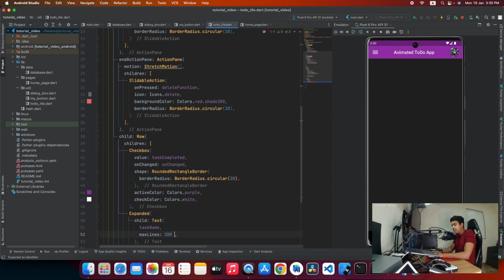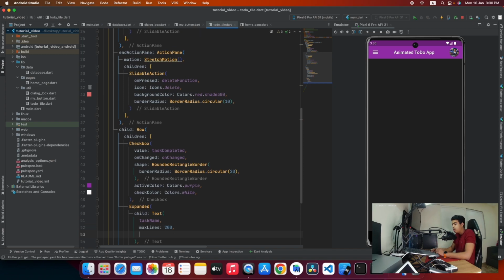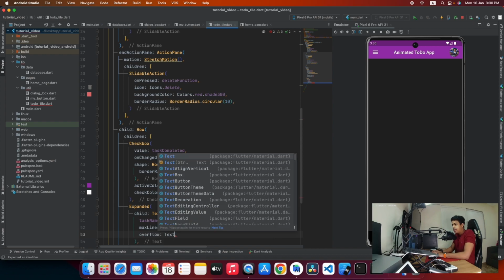For now, for max lines, we are going to go with 200. Of course, no one is going to write this many lines; max will be like 20 to 50, that's it. But still we'll go with 200. For an example, I will show you at the end of our tutorial. And after that, we'll set the overflow, which is going to be ellipsis.